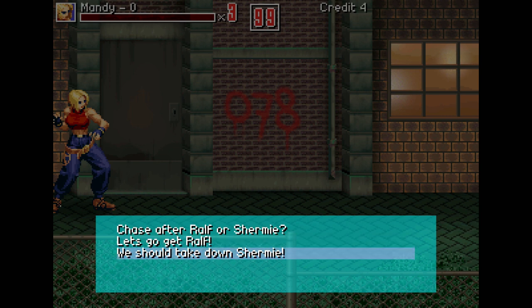So I'm pressing up and down on my keyboard, and as you can see, the lighter box is highlighting each of the options. So you just press the attack button to select whichever one you wish to choose. So let's show both of them, but first let's show Ralph.